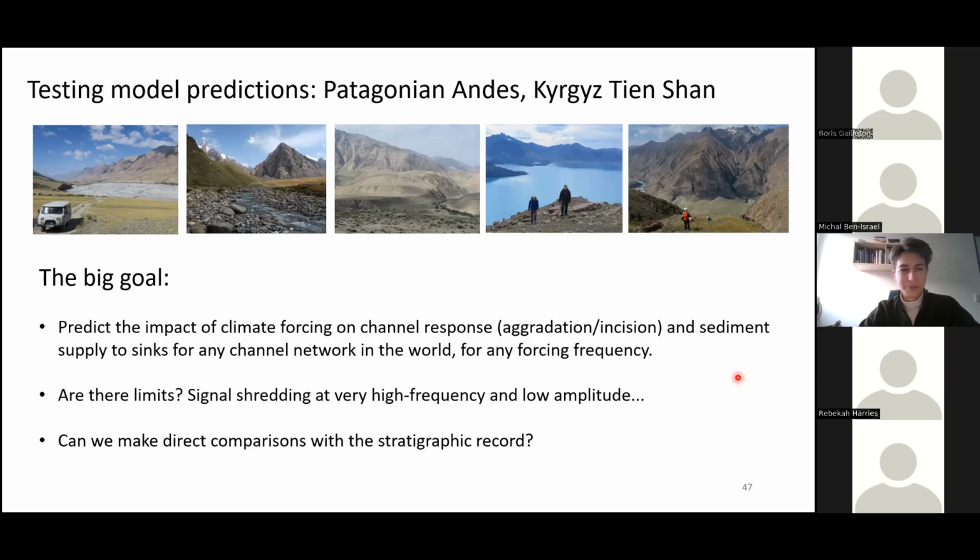So I think what became pretty clear from my talk is I'm quite focused on alluvial channels and the river terraces and alluvial-fan lobes. Of course, the next question is, can we go to a stratigraphic record and use that to also test predictions of the model? So this is not really at all included in the scope of the project at the moment, but we'd be very interested if any of you know of great sites or great records that you think would also be useful to try to test this model.